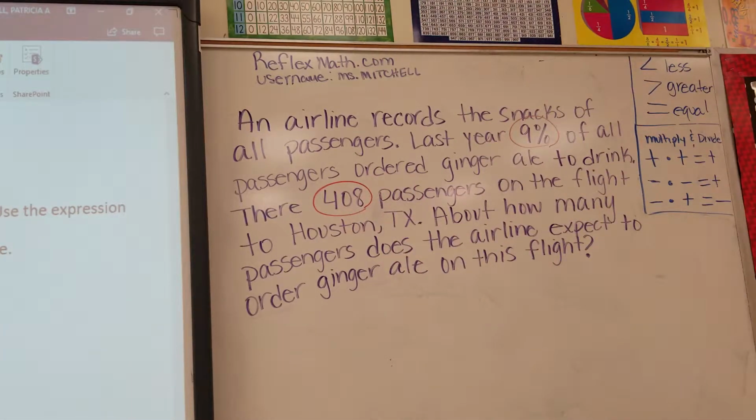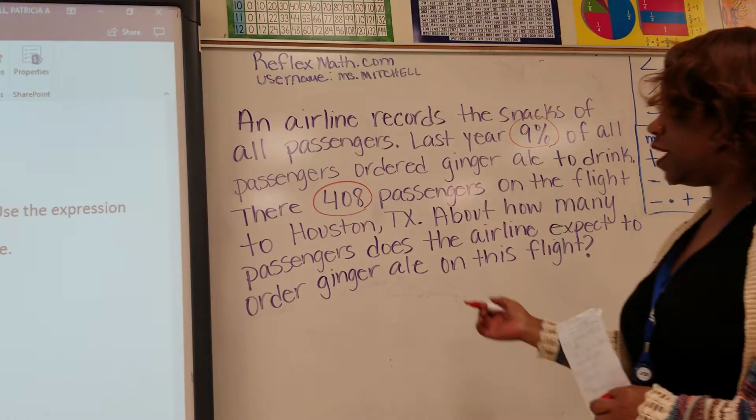Okay, so the 9%, let's keep that as it is, and I'll show you why. The 9% can stay. We'll still need to turn it into a decimal. The 408, we can go ahead and change so it's easier to look at.